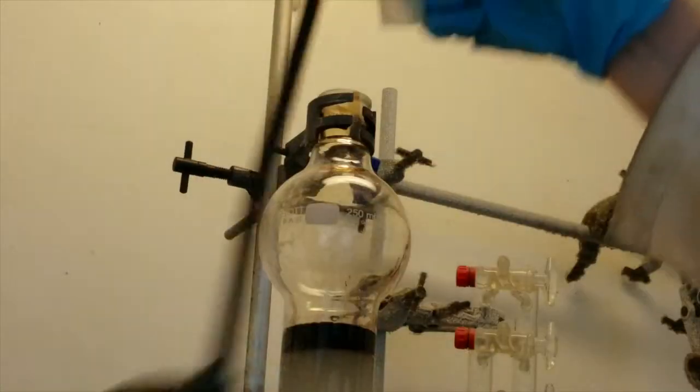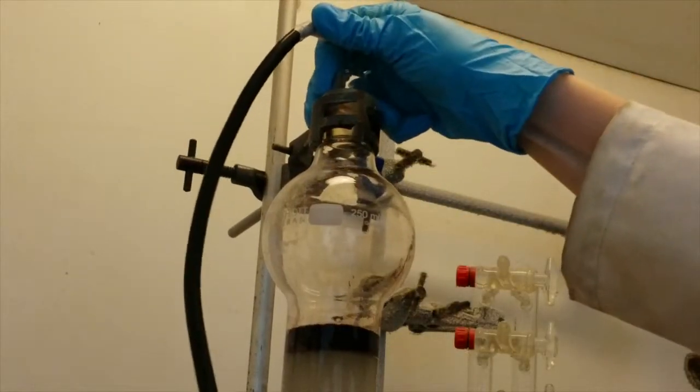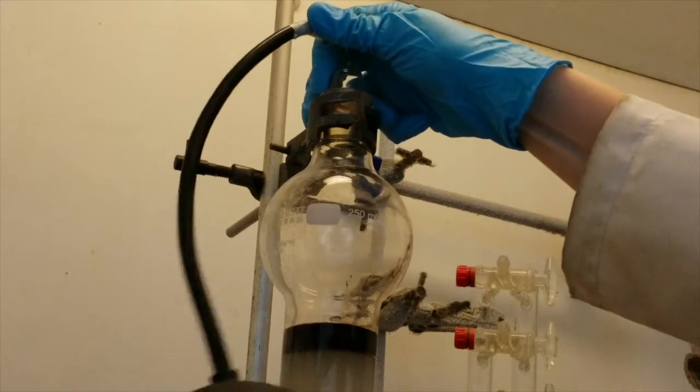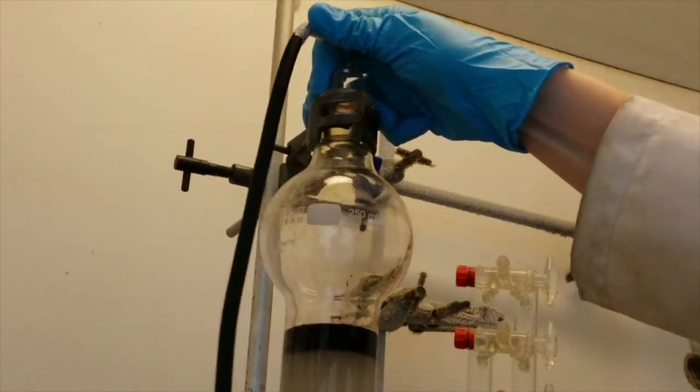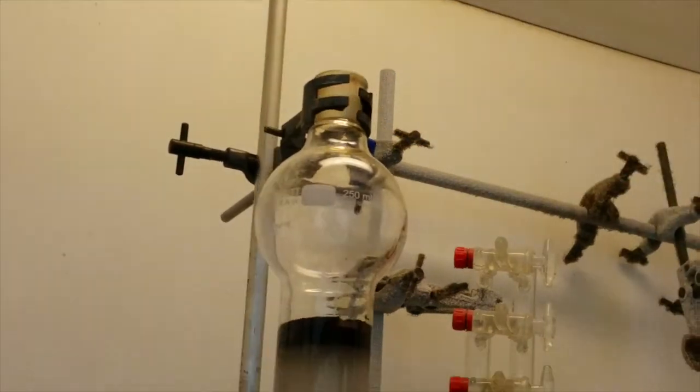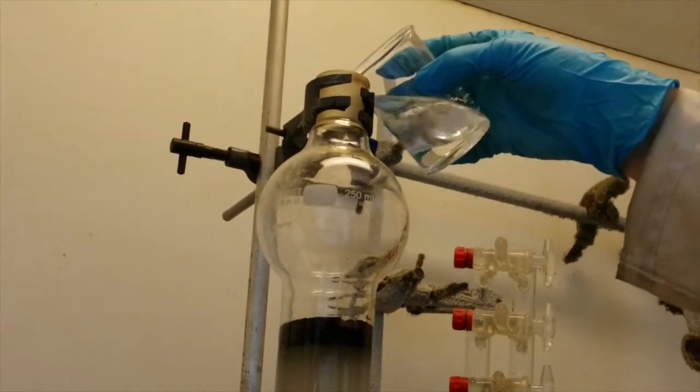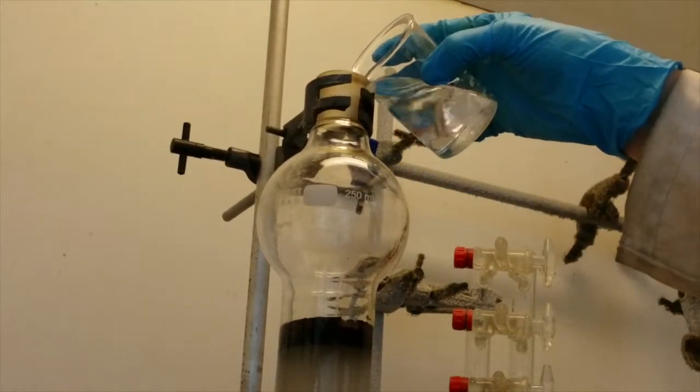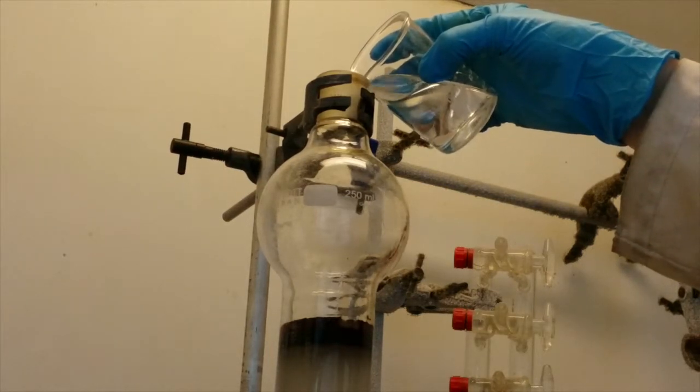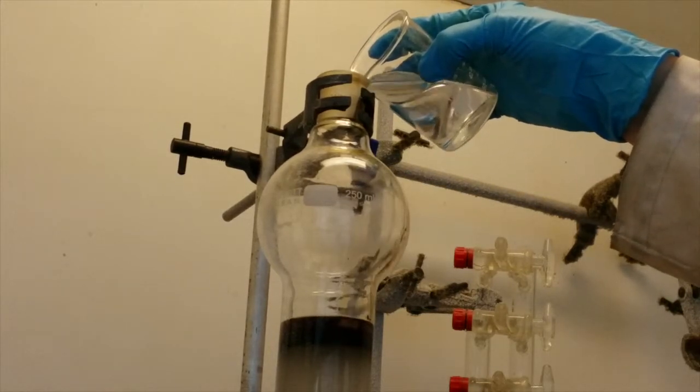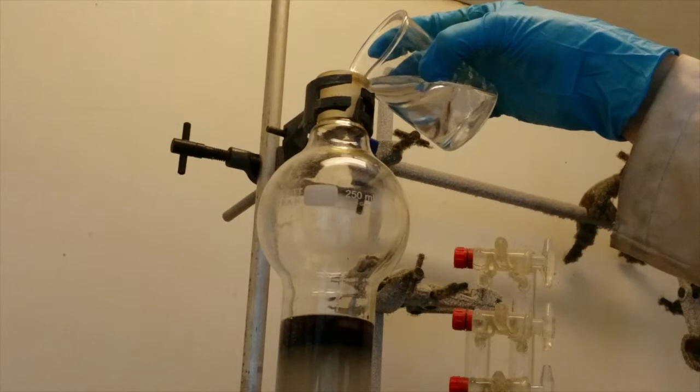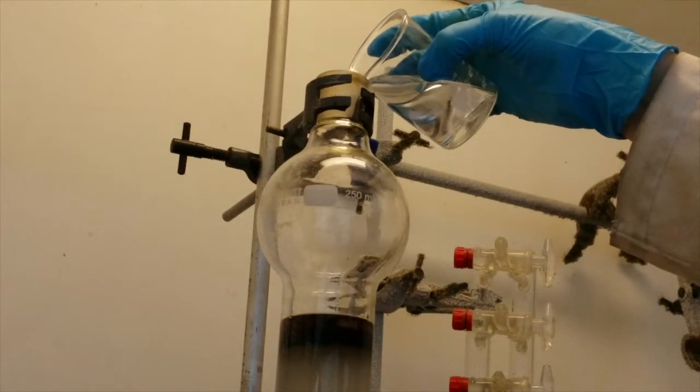Put the bellows back on the column and reapply the pressure allowing the product to run down onto the silica so the sand above it is dry but the silica is not. Once the sand is dry very carefully add more clean solvent onto the sand and allow this also to run onto the silica until the sand is colourless and all the product is loaded onto the silica. Make sure you do this with the minimum amount of solvent possible and also ensure that you do not let the silica dry out at this stage.